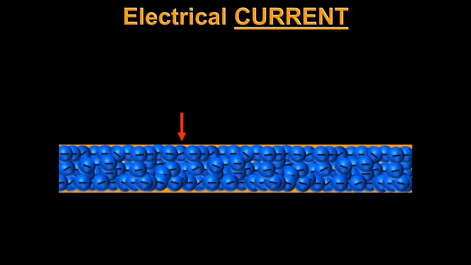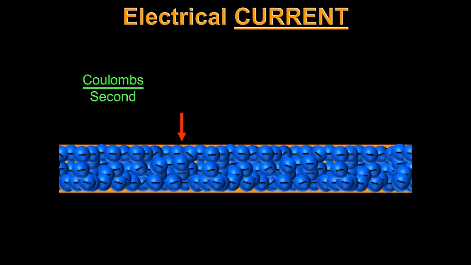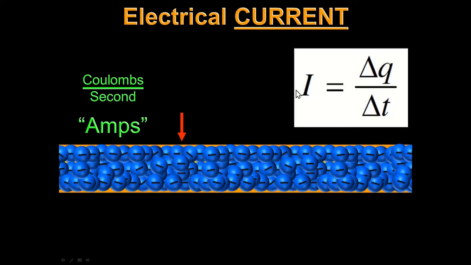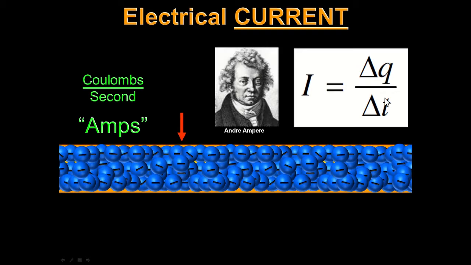If you have a wire and electrons moving through that wire, current is how many charges go by every second. And charges are measured in coulombs per second, also known as amps. Amp would be the common unit, the one-word unit. So an equation to calculate that, we use I for the intensity of the current, Q for the quantity of the charge, so it's just how many charges go by every second. And it was named after Andre Ampere.